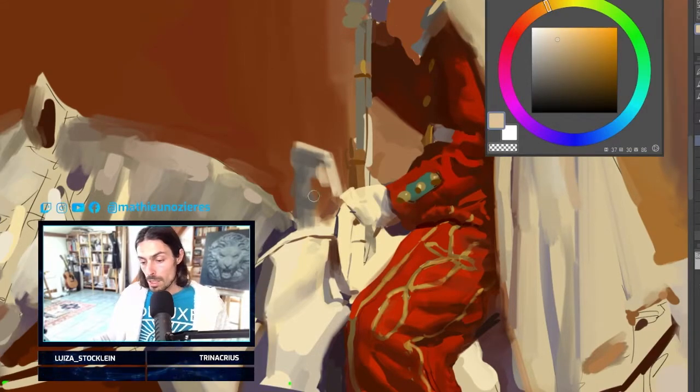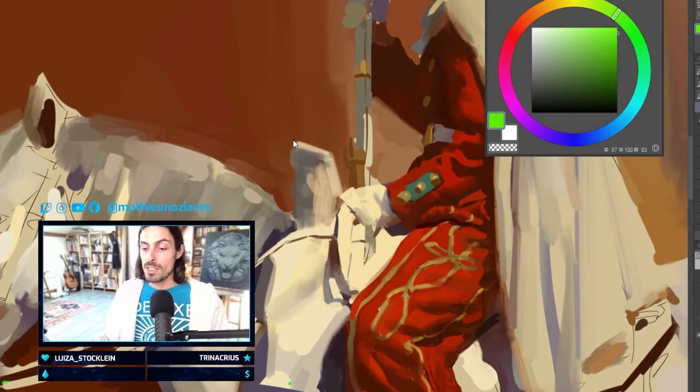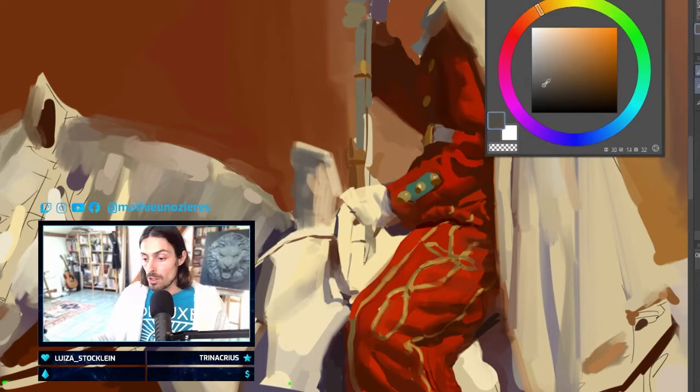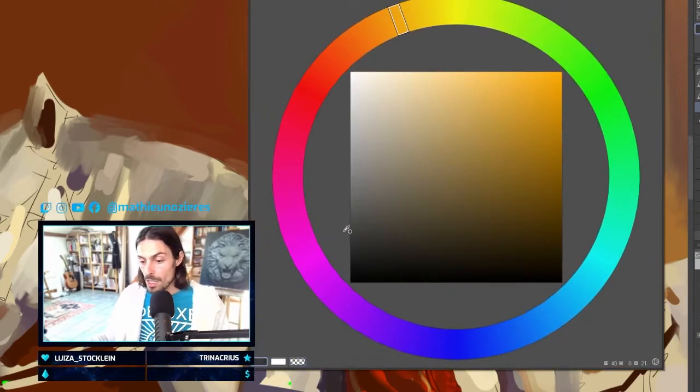So you see here, I'm just focusing on values and temperatures. This is in the light, this is in the shadow. So basically I'm asking which value is the shadow. Is it this dark or is it this dark? No, it's not. So you see, I'm trying to find the value. On the color wheel, I'm thinking vertically here. Where is the shadow? Is it here? Is it here? Is it here? It's not going to be here because these are the light parts. It's not going to be here because the shadow is not that black. So it's going to be somewhere around here.